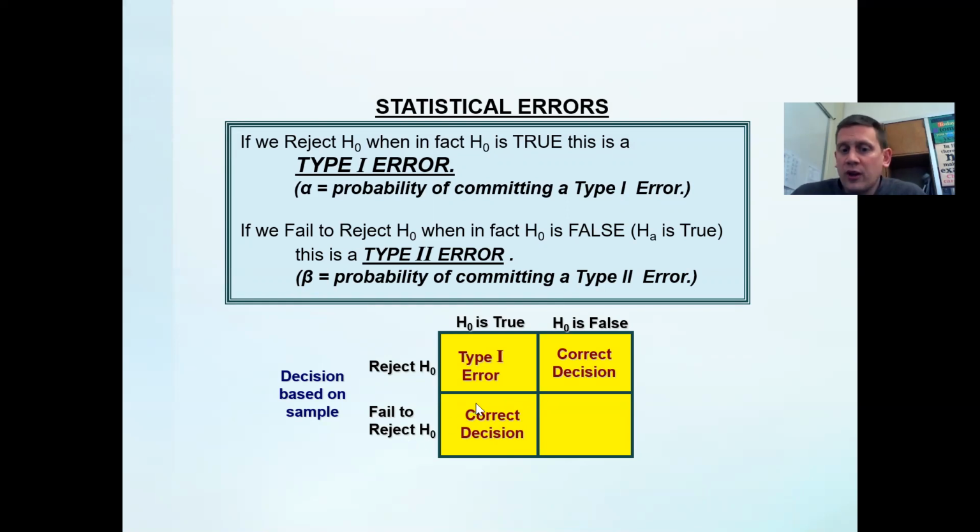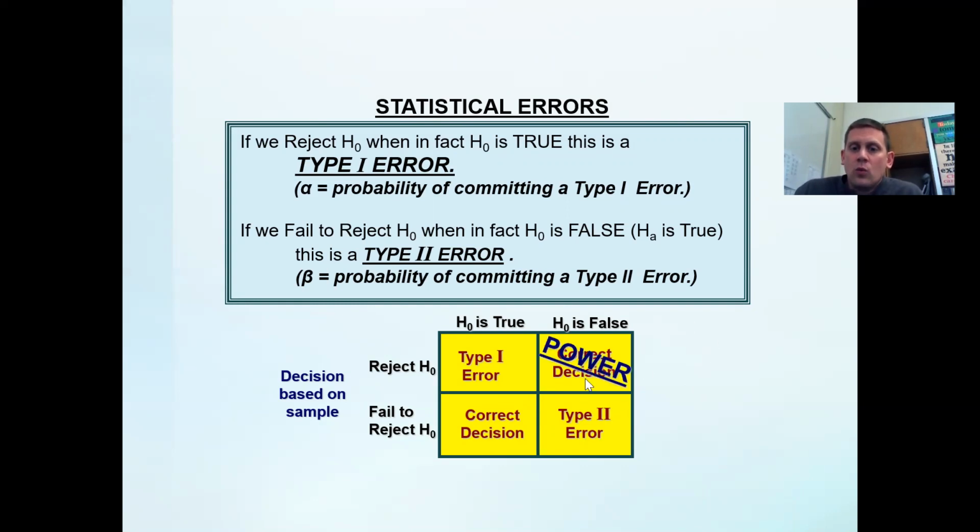If the null is true and you fail to reject, that's another correct decision. These are the good boxes that you want to be in, but there's no guarantee that you'll be there. Type 2 error is when you fail to reject the null, but the null is false. You should have rejected it and you didn't. And again, that's not you interpreting it incorrectly. That's a completely different thing. If you interpret the p-value wrong, that doesn't go on this matrix. That's not what we're talking about. We're talking about the actual test giving us the wrong answer, basically. The test didn't necessarily do anything wrong. It's the way the test is set up.